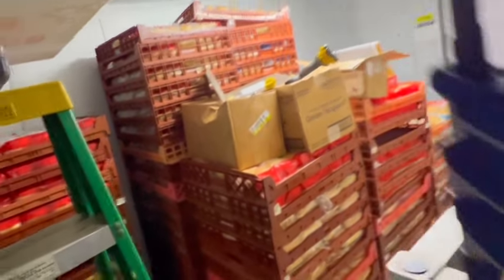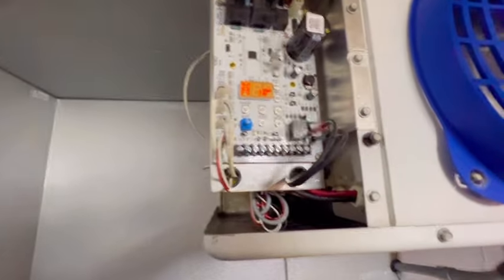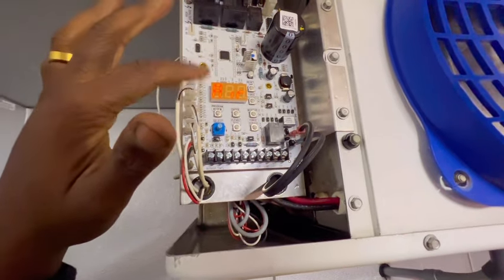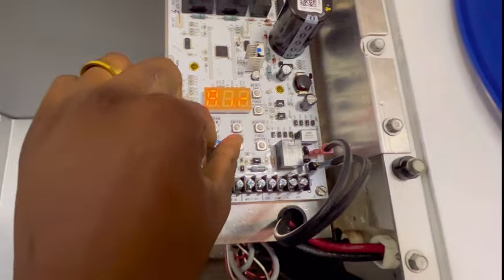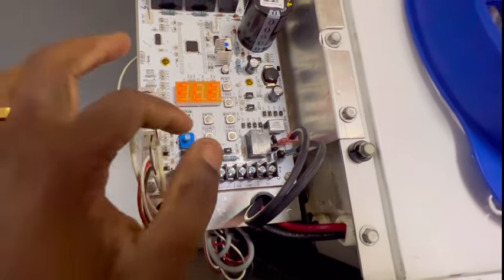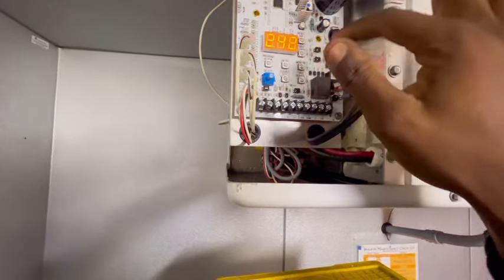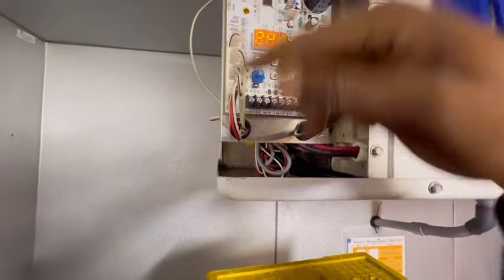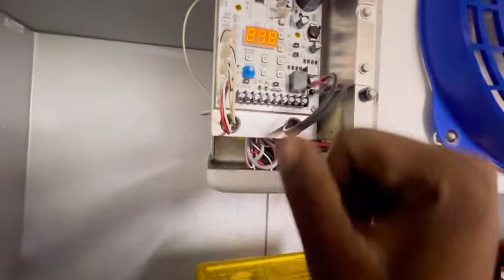Gauges are hooked up outside. Leak check — we don't have nothing, thank God. For the program, all you have to do is hit the program review button and follow the manual through. This knob helps you select — so for a cooler it would be air, but this is going to be electric. I press enter and it saves. I went to program, did all my settings, and to save it to memory I just press enter. I can use the knob to go through different functions.